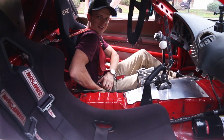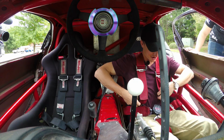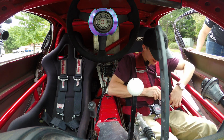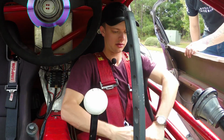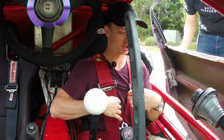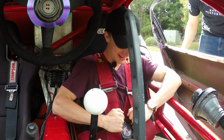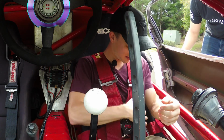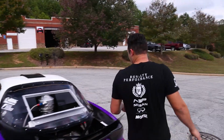Yeah. And we're not gonna tell you the location of this shoot, because this car's not street legal. It's all right, they don't have to know. No, they don't have to know. Totally street legal. That's how you do it. I'm guessing this is sweat on here. A little bit. It's actually a little bit of brake fluid. I had to leave the brake system there, so that's why some of it got onto where it shouldn't have.